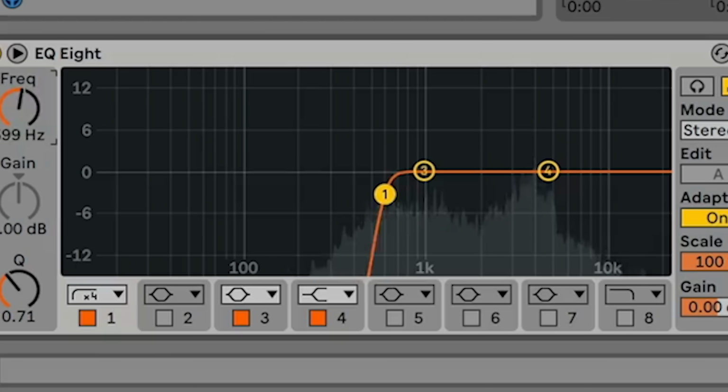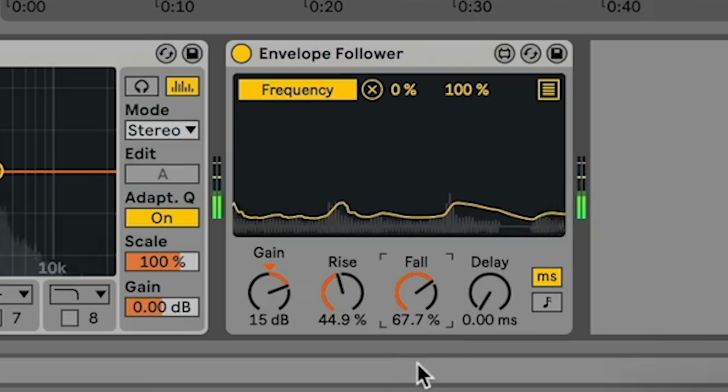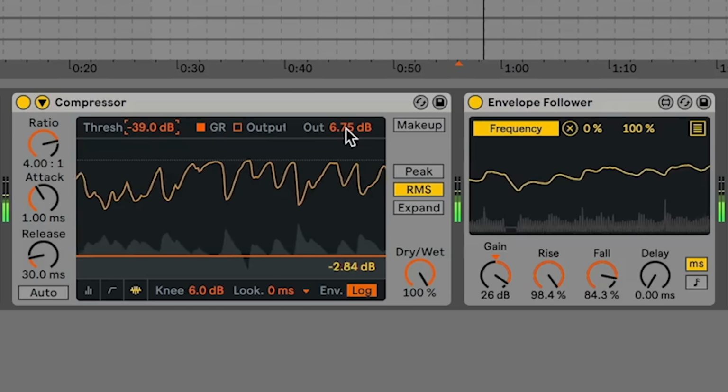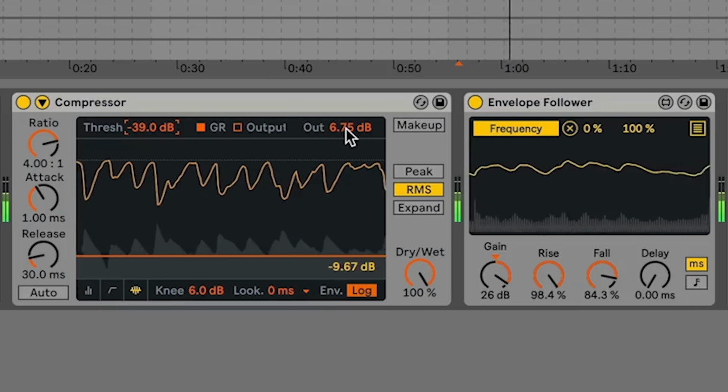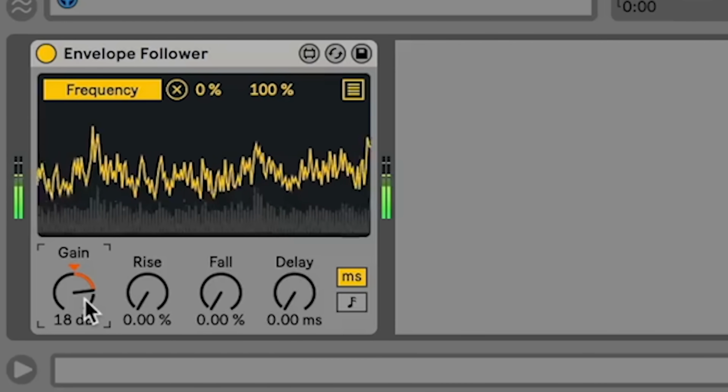What if we EQ out the lows from this bird recording so it is a lot more just the birds? We could adjust the response of the envelope follower, get it a little more molassesy, maybe compress the signal a bit so we avoid those big volume spikes. I have a suspicion that Live's envelope follower is not quite audio rate. Like, I think it's smoothing things out automatically, even at the lowest rise and fall settings.